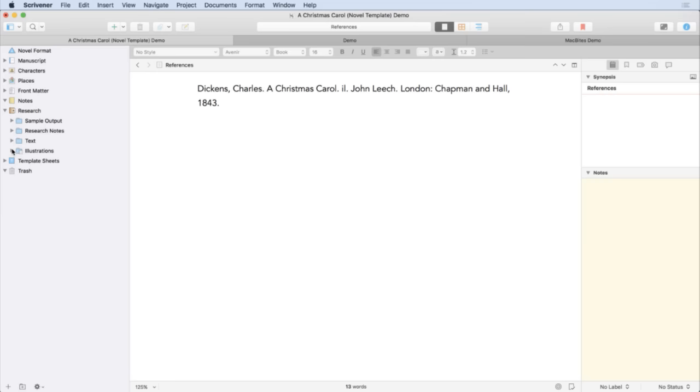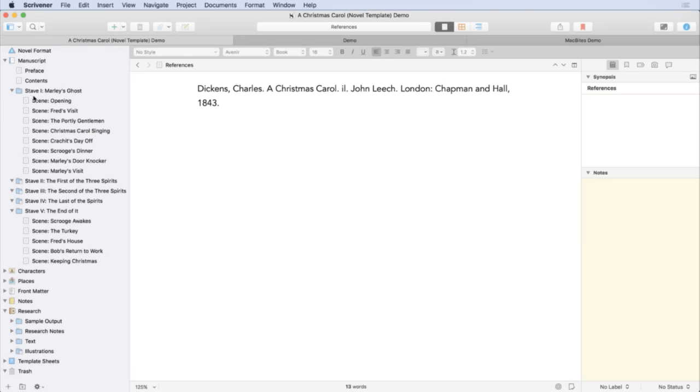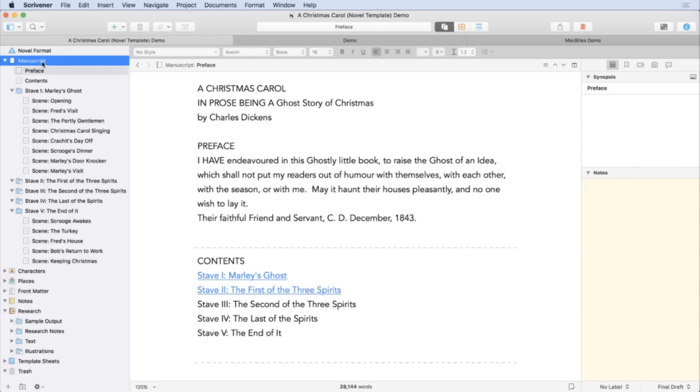Now, to show the next bit, I need to go back to my manuscript, and you need to understand something about labels. So labels allow you, there are 2 elements within Scrivener. There's labels and there's status. And it enables you to add metadata to each element of your content.